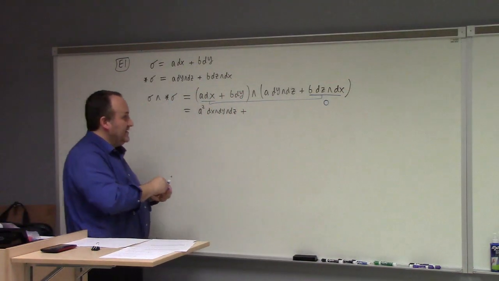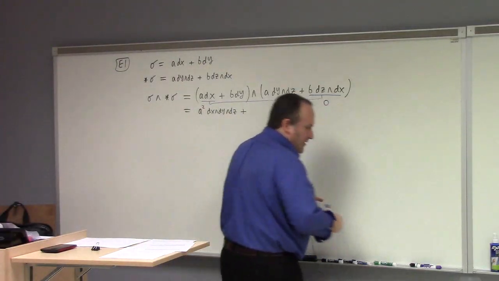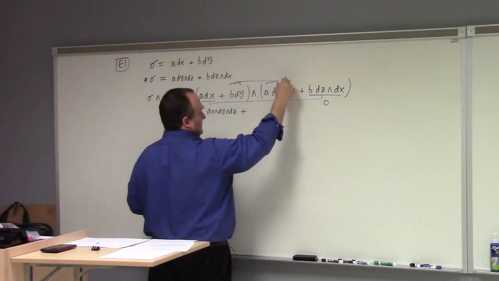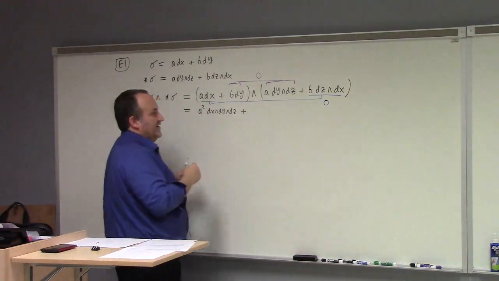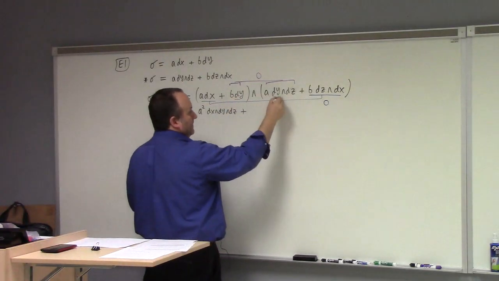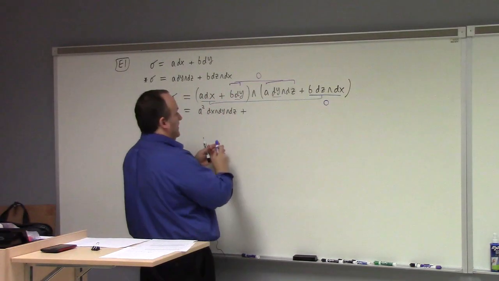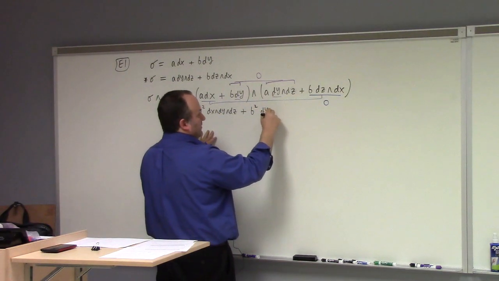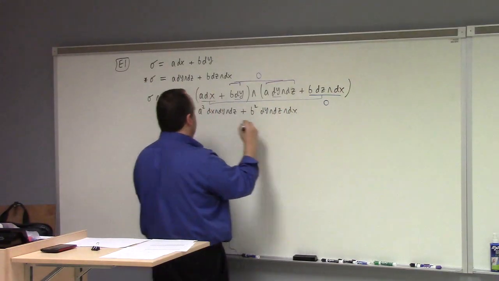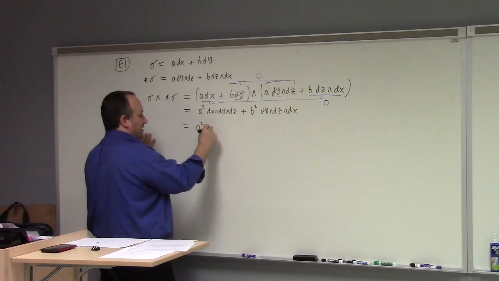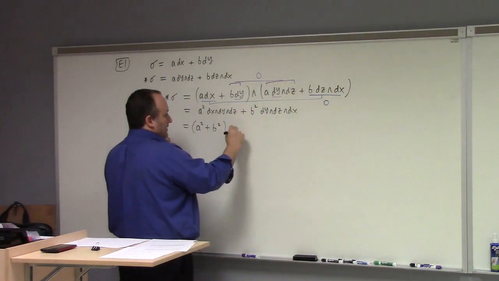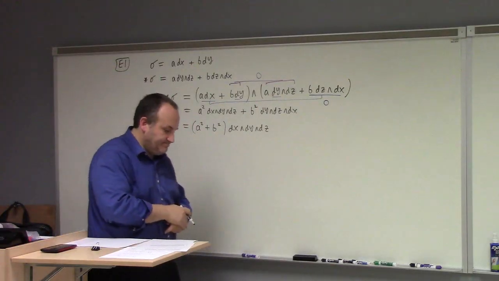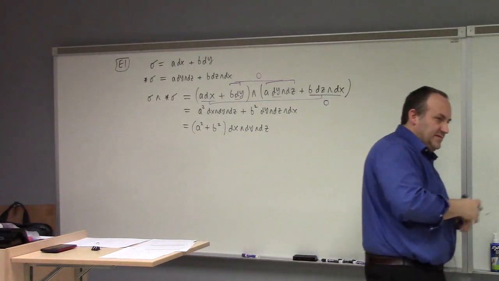And likewise, when I take the y and wedge product, two of the wedges here are just trivial, because I've got a repeated y, see? Okay, but I do have b times b, which is b squared, dy wedge dz wedge dx. And so lo and behold, what we've got is a squared plus b squared, right, dx wedge dy wedge dz. Right?